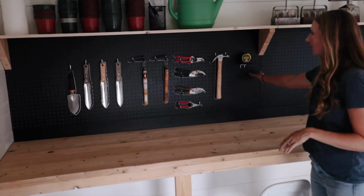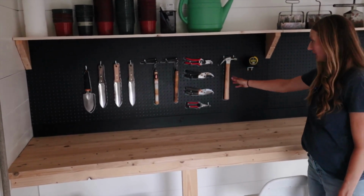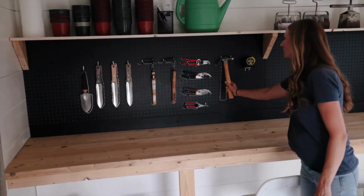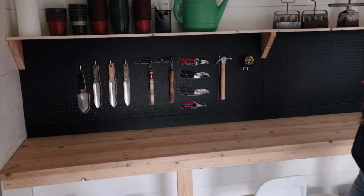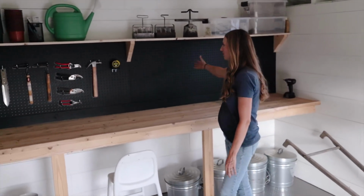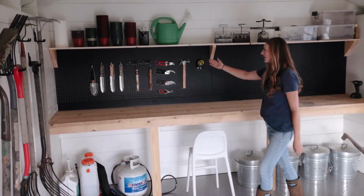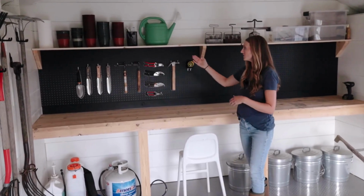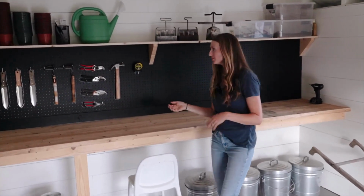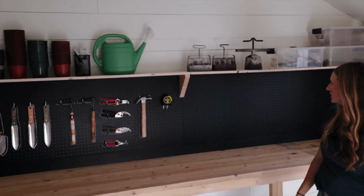Here we did this pegboard and I painted it with chalkboard paint, and then I just used a chalkboard marker to outline all of my hand tools so you can really easily see, same kind of thing, where each thing goes and everybody can put it all back. And you can see I have a lot of extra space over here. I do have a few more things that I want to hang up here, but basically this will give me some room to grow my hand tool collection or whatever I want. And it's nice that it's chalkboard paint so that I can just easily erase any of the marks and then put a new tool there or rearrange or whatever I want to do. So that's really nice. I just have some random storage up here. You can kind of see what those things are.